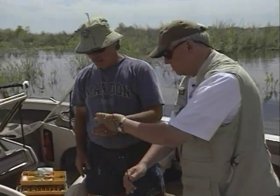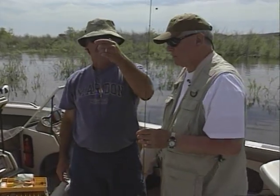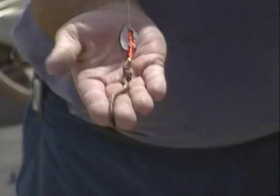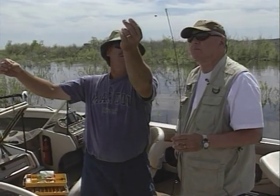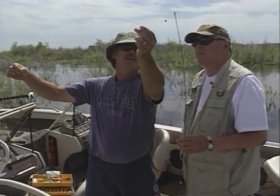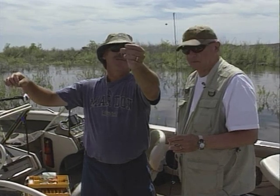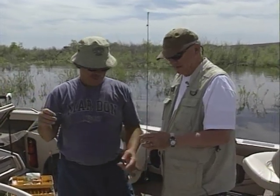And then what we're doing out here today is just a worm harness. It's got two hooks set up in it, and troll this faster than you think you should. Go up a couple, 3 feet from the needlefish, put yourself a little split shot there just to get it down, and let out 100 feet of line. Sounds like a lot, but get it way out behind you. Plus, when you get the fish on that way, you get to fight them for a long time too. On this light gear, it does fight for a long time. And use light tackle.